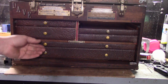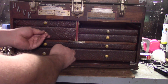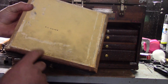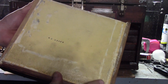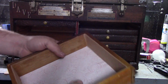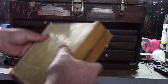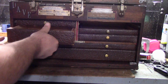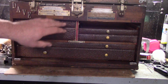Also, what we have here, for whatever reason, under every one of these drawers is some sort of, it looks like a fiberglass mat, and it's epoxied to it. I'm assuming to stiffen up the galvanized metal that was there. I'm not sure of the purpose of that, but it's under every single one. It's not really hurting anything, so it's not a huge issue.